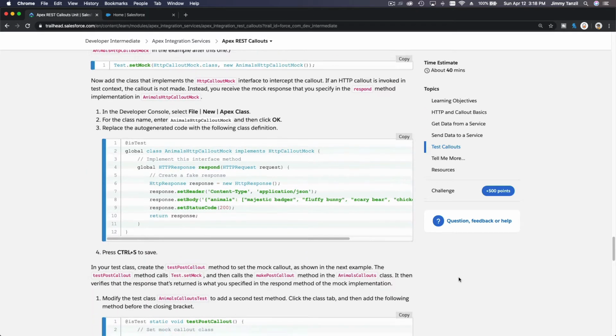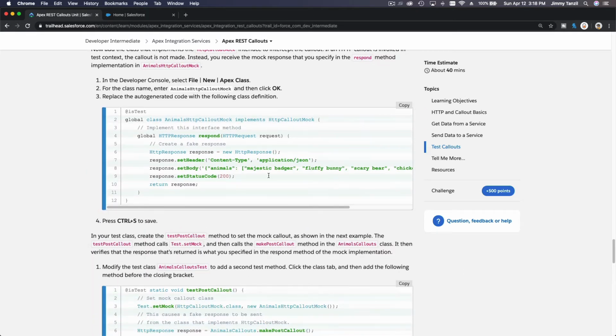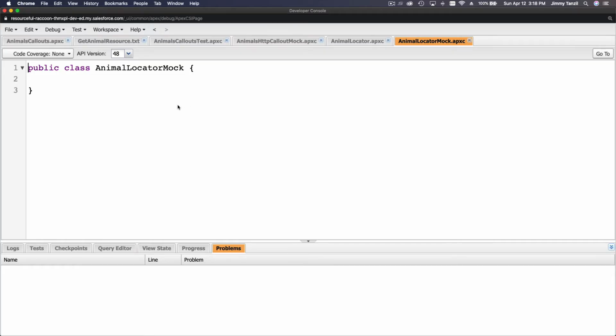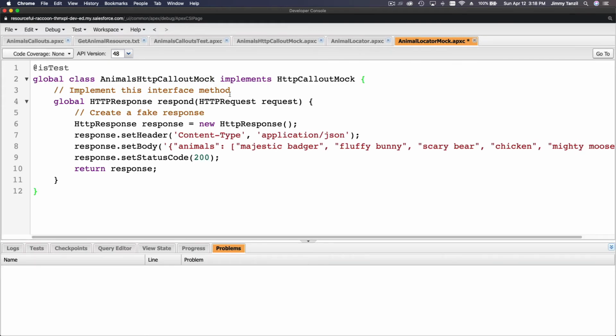Okay, so here, this is the test. Now I'm going to copy this guy back to our developer console. So I'm just going to paste, but rename it to AnimalLocatorMock. Boom.